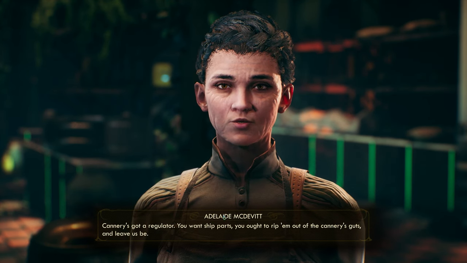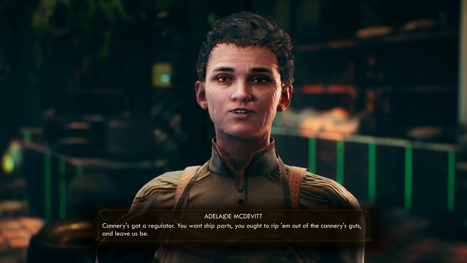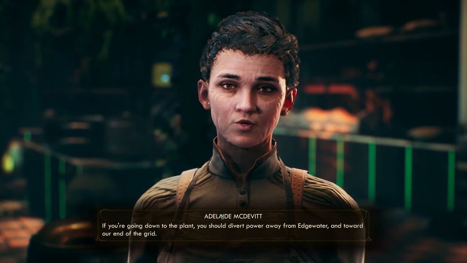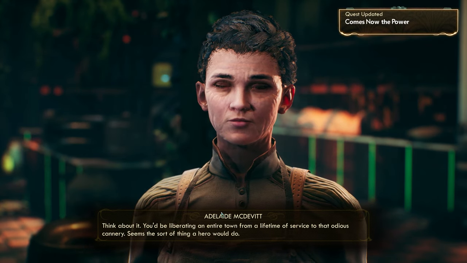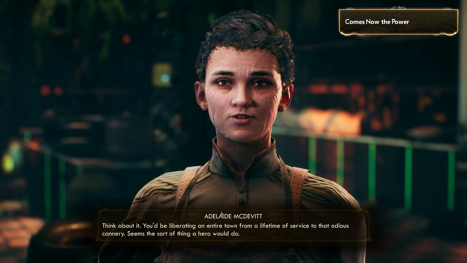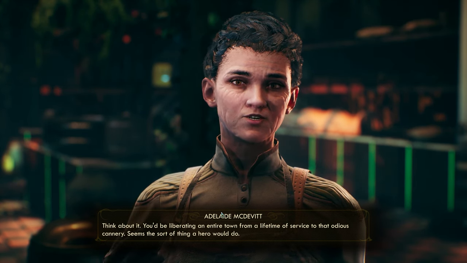Cannery's got a regulator. You want ship parts, you ought to rip them out of the cannery's guts and leave us be. If you're going down to the plant, you should divert power away from Edgewater and toward our end of the grid. Think about it. You'd be liberating an entire town from a lifetime of service to that odious cannery. Seems the sort of thing a hero would do.